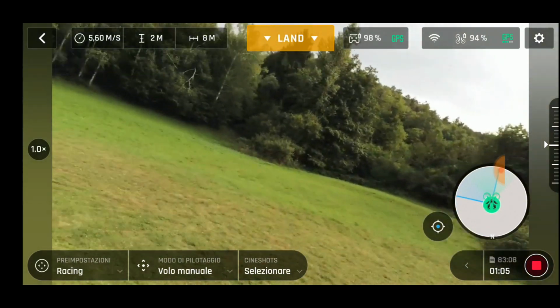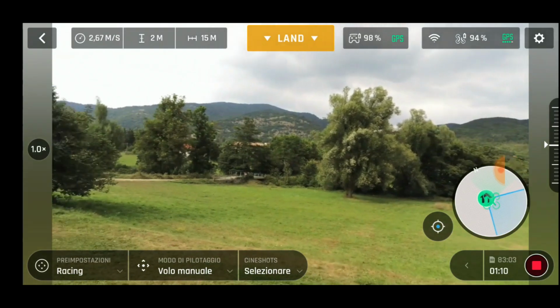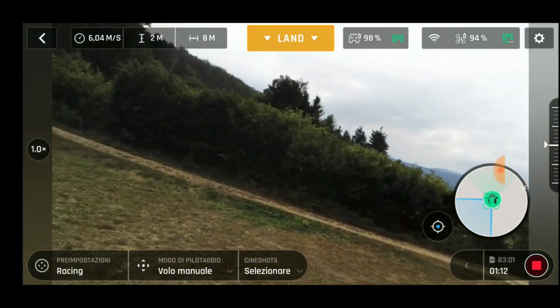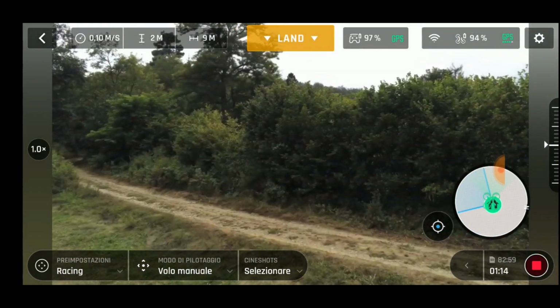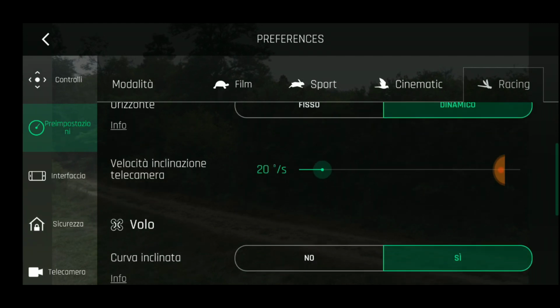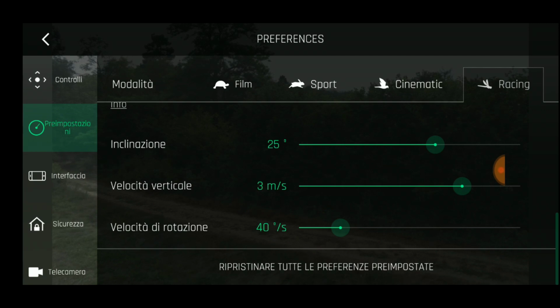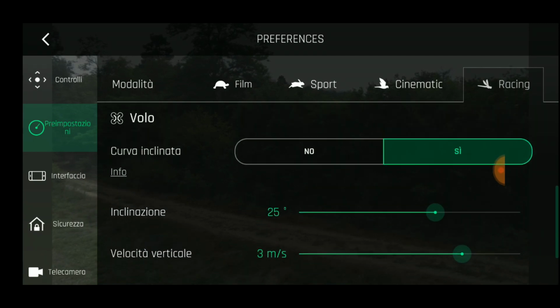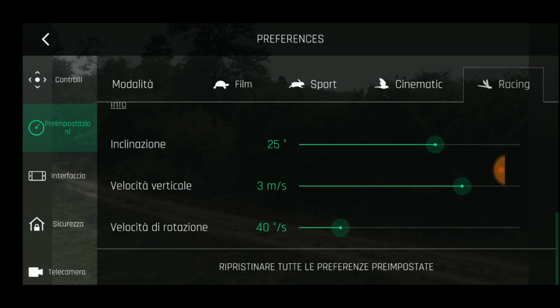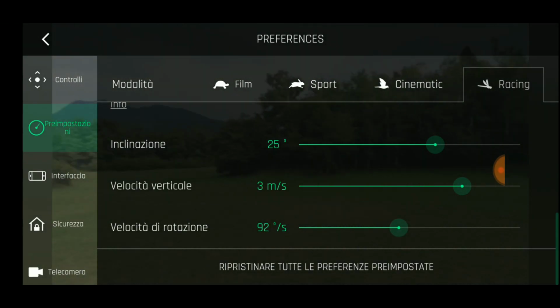As you can see, this mode also works on the standard view. There is no need to activate the FPV mode, so this effect is already shown on the smartphone display. In essence, the racing mode is nothing but a new set of flight values. For example, it changes the maximum inclination, reactivity, rotation speed and vertical speed. These values can also be changed manually depending on your preferences and your stick habits. Obviously, increasing or decreasing them changes the behavior of the drone in flight.